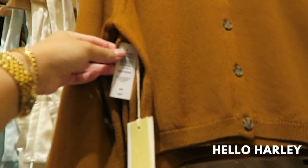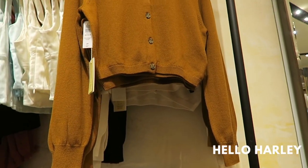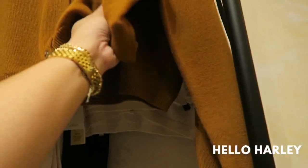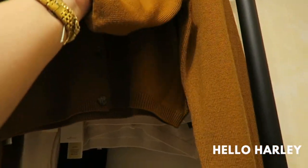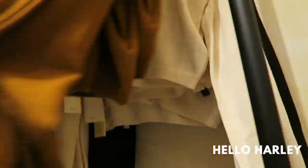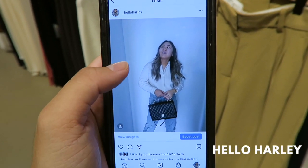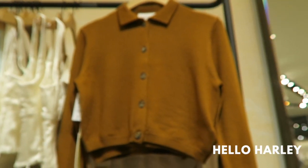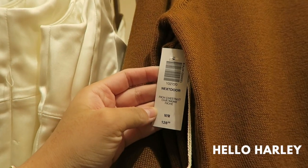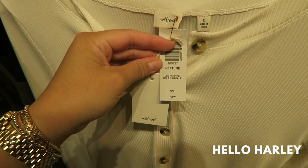I saw this — this is the Nextdoor in Rich Chestnut, which I love this color. It actually looks like a sweater I already have, but a little bit different. It feels a lot more flimsy, and I kind of really like that. This is the sweater it looks like — I can't remember what it's called, but it's definitely a different material. That's the info for it. I love this little top, it's so cute. And the price points!